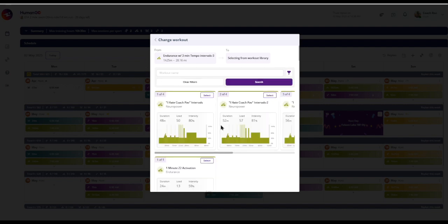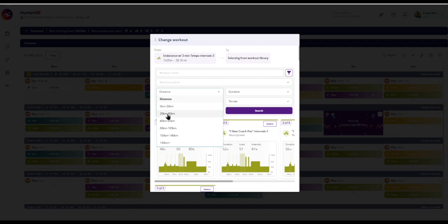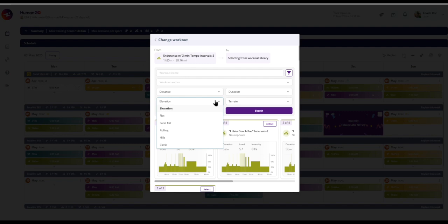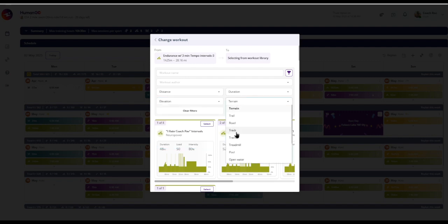Going to the workout library filter again, it's just allowing me to select the distance that I might be looking at, the duration ideally I would like to train, the elevation and the terrain. So I can set those variables if I want.